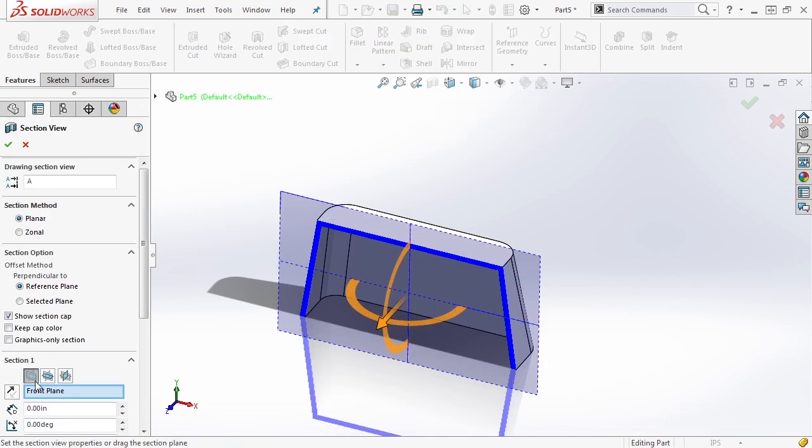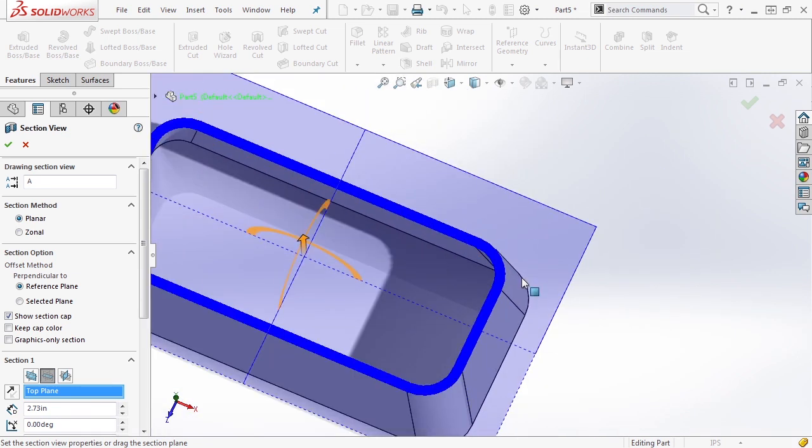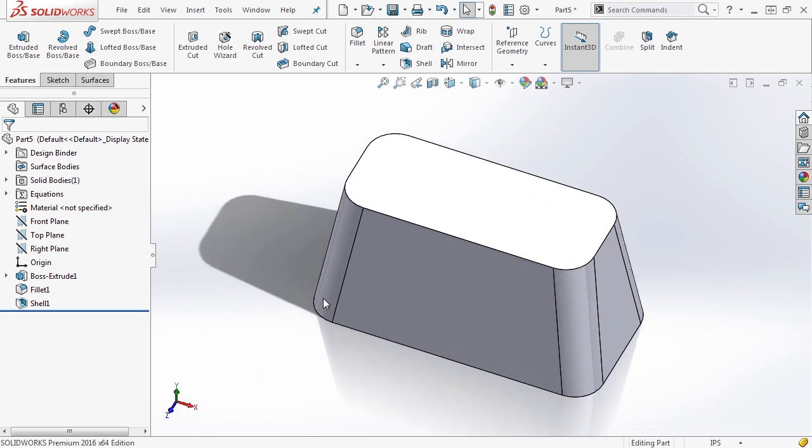If we drag our section view up, you'll notice that we have a nice consistent wall thickness all the way around our part now. And the wall thickness is going to be the most important or most crucial aspect of your cosmetic molded parts, because again, you don't want to have those imperfections on the outside of a part you're trying to sell to a customer.